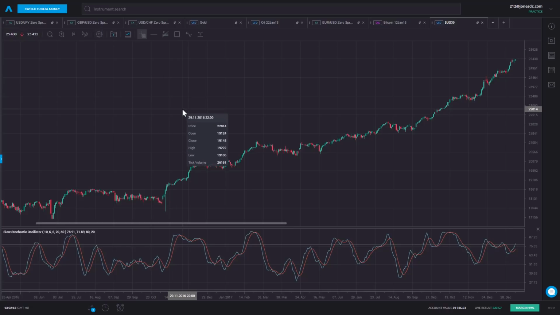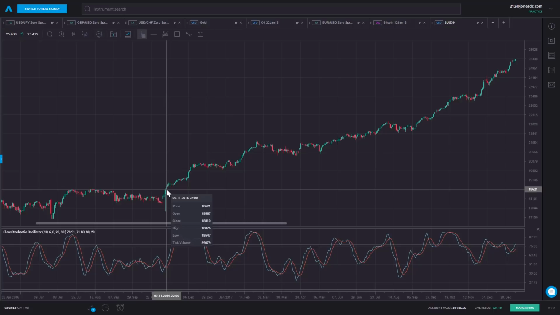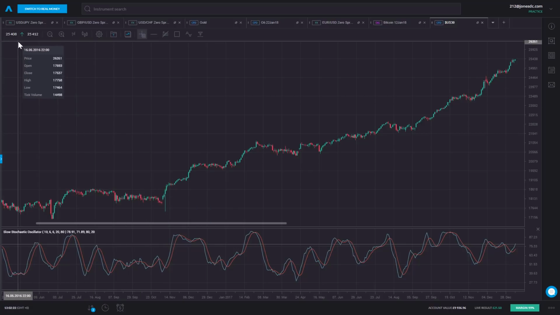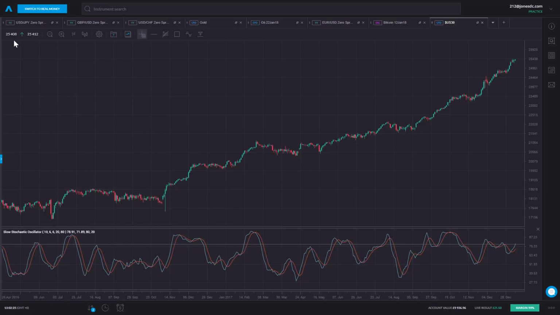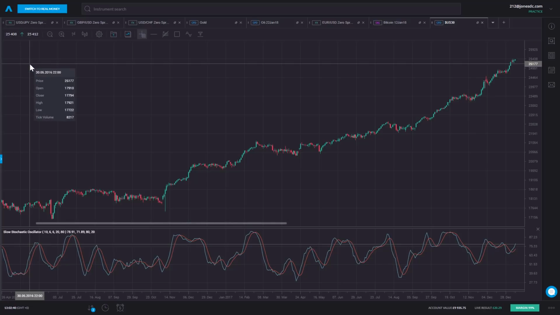So for example, looking at the US 30, the Dow here, if we look at it way back, November 2016, the market was trading at 18,600. At the moment, it's trading 25,400 and something. So the market has moved nearly 7,000 points, from 18,500 to where we're trading now. That's nearly a 7,000 point move. So if the market drops from 25,408 down to 25,400, that's an 8 point move. So that's how this idea of points works when we're looking at stock market indices.